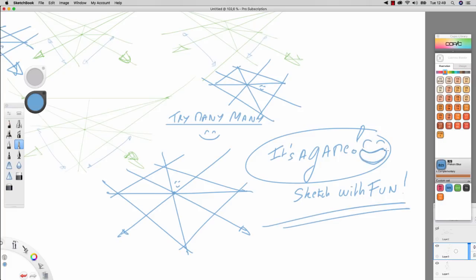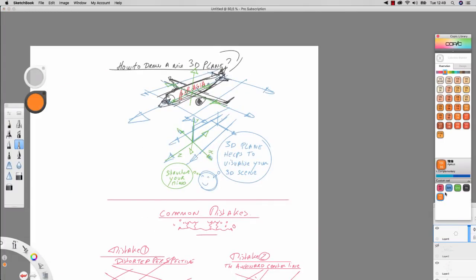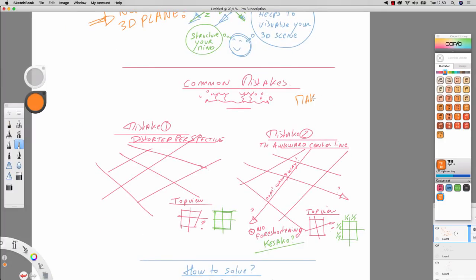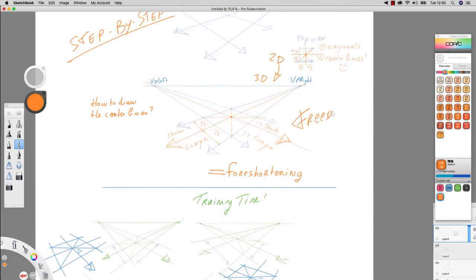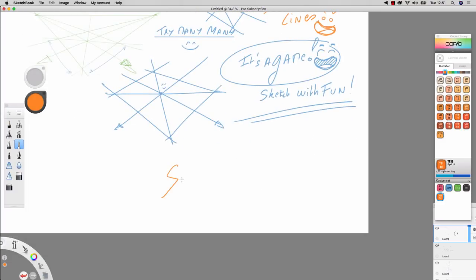So take it as a game, and this is what makes sketching fun. It's okay if everything doesn't get right from the start, but you have the theory, just practice, and not very long after, you will get it. This is how you will build your 3D vision, that you need a 3D plane, not the engine, but the planes for the 3 dimensions. Draw step by step, and this is what is going to give you the key to the freedom of creation. Soon you will be able to skip the construction lines, and whenever you feel awkward, just go back to the fundamentals. So see you in the next videos. Bye bye.